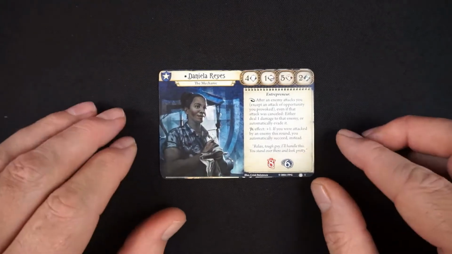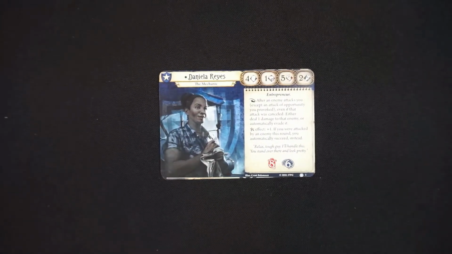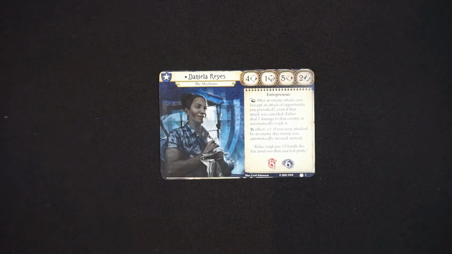So Daniella, she's got 4 wheels, 1 intellect, 5 fight, and 2 agility. So as you'd expect from a Guardian, punchy, and her willpower's pretty good as well. Not so great at clue gathering, but then, you know, she's going to be hitting things.